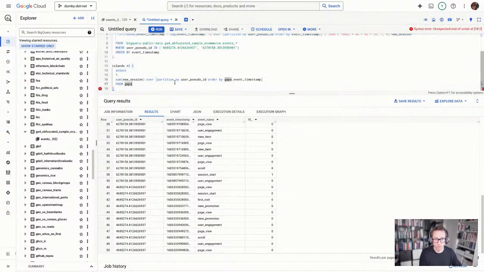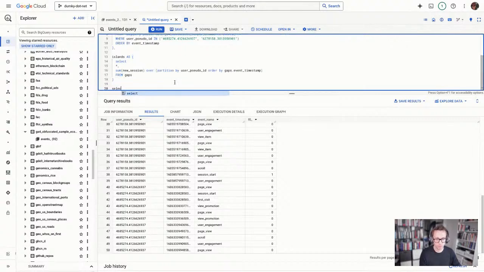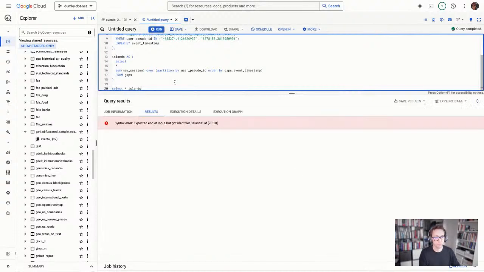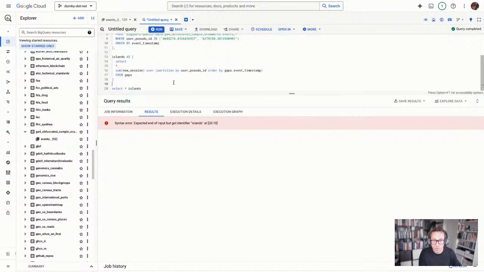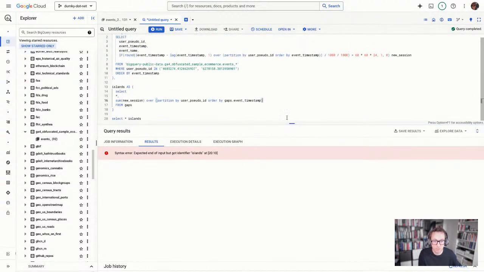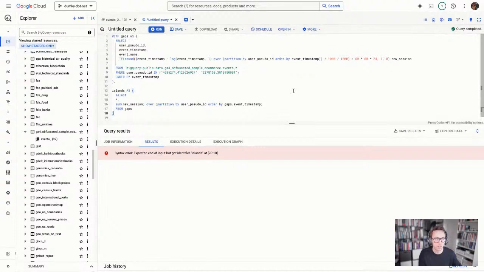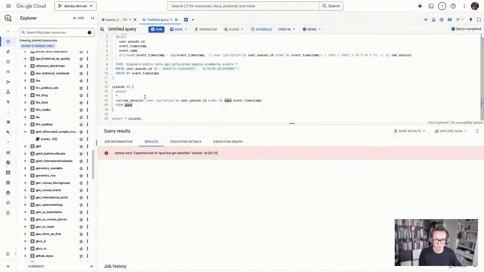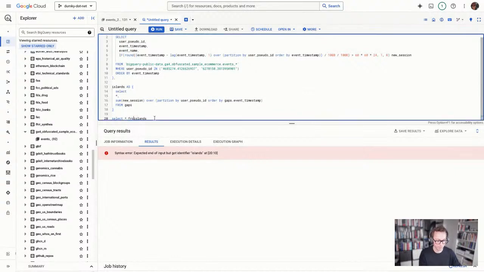Am I missing something here? Yes, we want to select star from islands. Let's see, what did I miss?